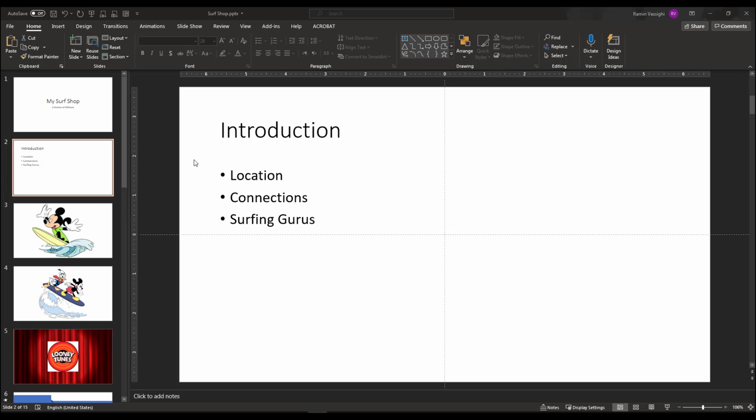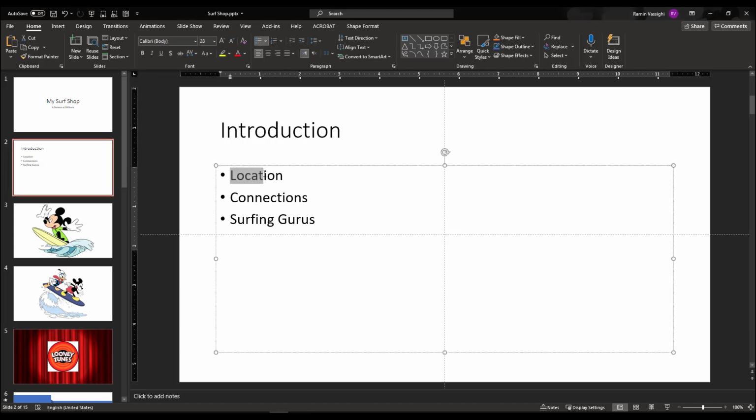First, this is working for Office 365 and the latest, greatest version of PowerPoint that we have right now to work with. In order to highlight the text in PowerPoint, what you have to do is just open up your presentation, then highlight the text that you want. You can use the highlighter and any colors that you want, you can highlight it that way. This is one method of doing this.